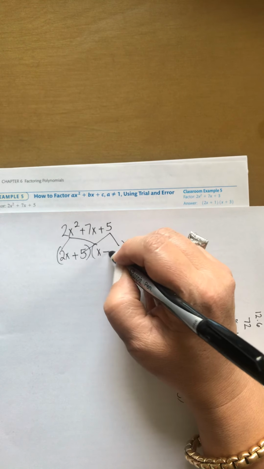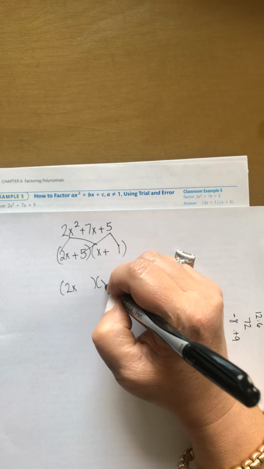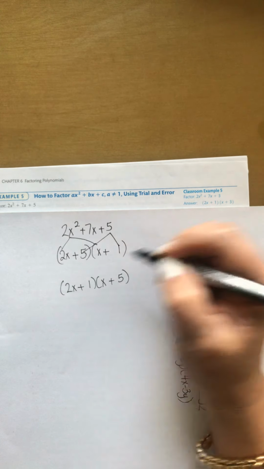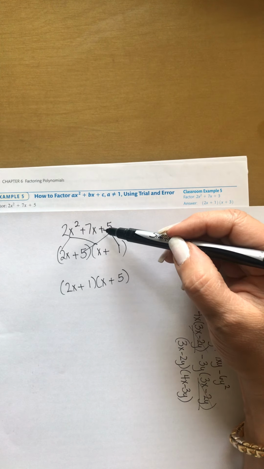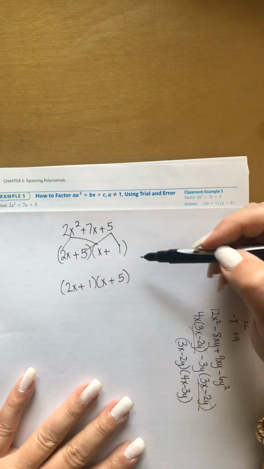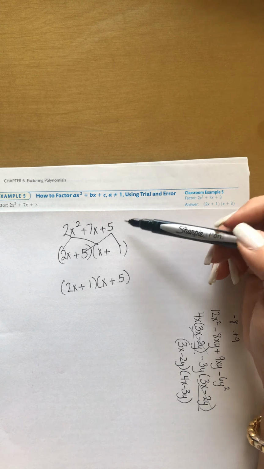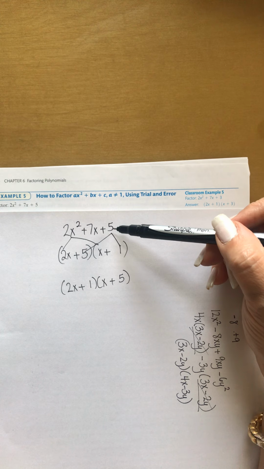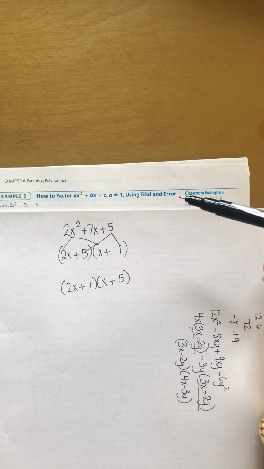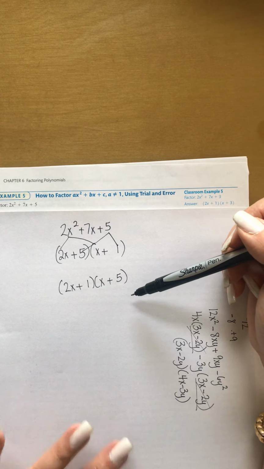So I could put a 5 here and a 1 here. Or what I could have done was I could have put a 5 here and a 1 here. And I want them both to be positive because I want these to be multiplied to give me positive, and I want this to add to be a positive. So one of these combinations, those are the only two terms that multiply to give you 5. Where it gets tricky is when this number has multiple different types of factors, like 12 or 24. So how do you know which is the correct answer? Well, you have to FOIL it to see which one works.